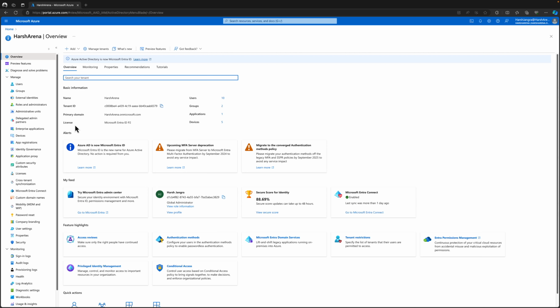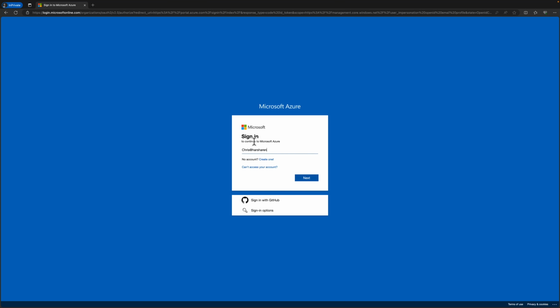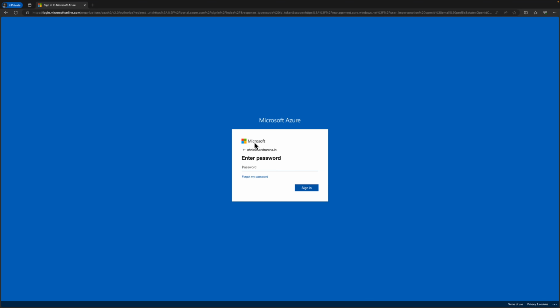What you can see here is, let me open another window, which is this one, and type portal.azure.com, and I type the username Chris, I'm so sorry, harsharina.in, press next, type the password, and make sure you type the correct password.